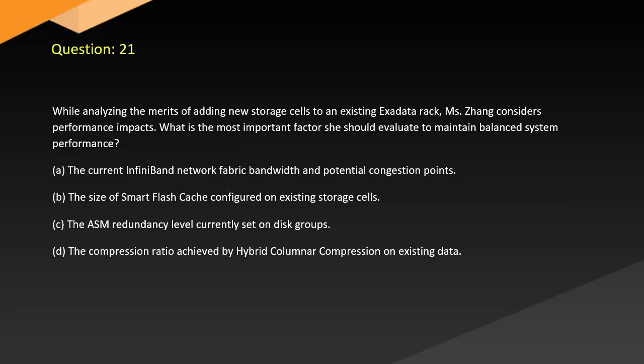Question 21. While analyzing the merits of adding new storage cells to an existing Exadata rack, Zhang considers performance impacts. What is the most important factor you should evaluate to maintain balanced system performance? A. The current InfiniBand network fabric bandwidth and potential congestion points. B. The size of Smart Flash Cache configured on existing storage cells. C. The ASM redundancy level currently set on disk groups. D. The compression ratio achieved by hybrid columnar compression on existing data.